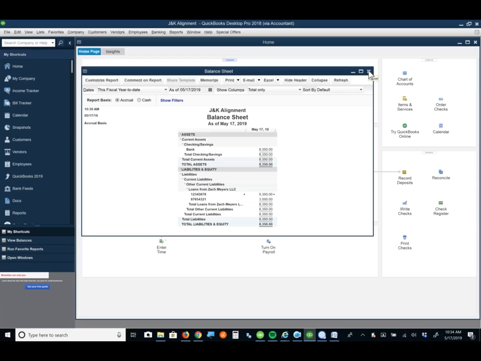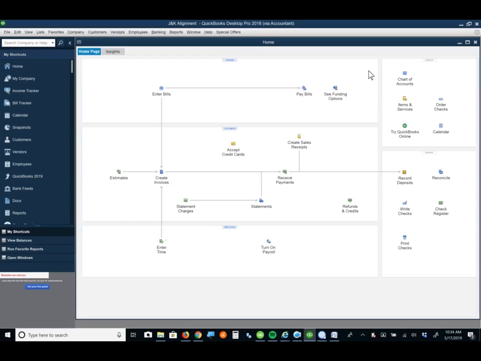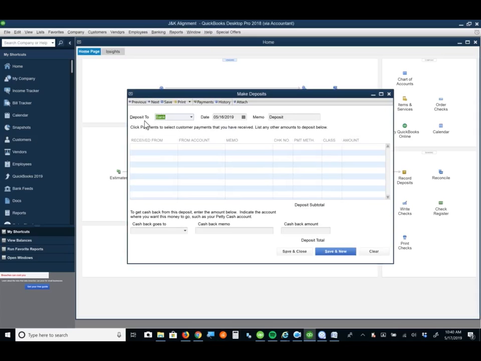So we can close out of these now. Then the next item on your list is loaning money from a private individual, such as your dad. These loans are going to be similar to the loans that we just recorded for the purchase of vehicles and repair parts. So we need to create a deposit. So we're going to make a deposit. Check the bank account that the money is being deposited into. And we're going to receive this from Dad. I'm just going to use Dad because I don't know your dad's name.